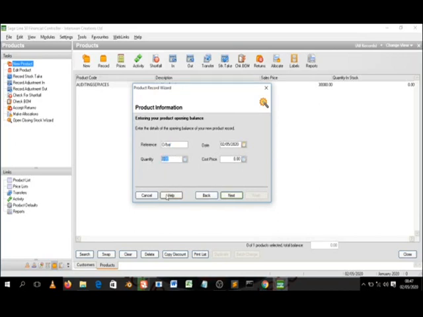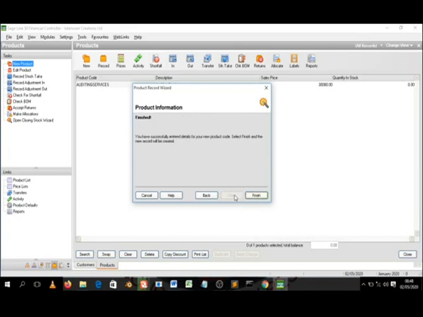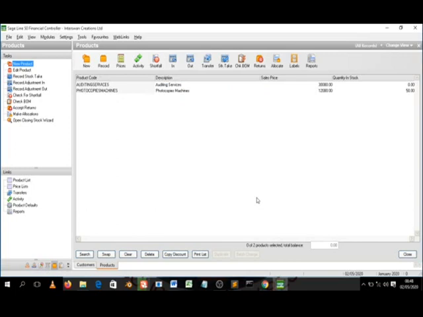Now on stock, we have 50 pieces, and this one cost us how much? 8,000 shillings. You must not forget the cost price. Next, you finish.